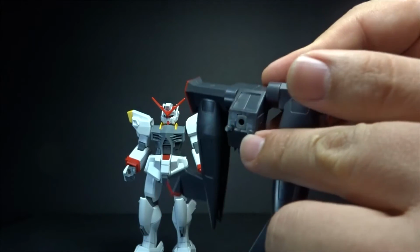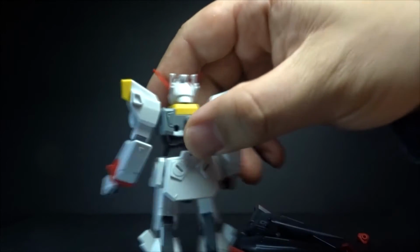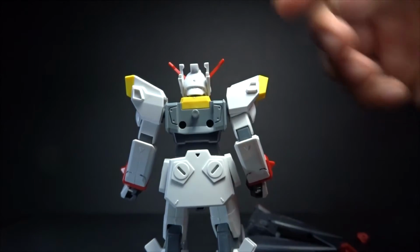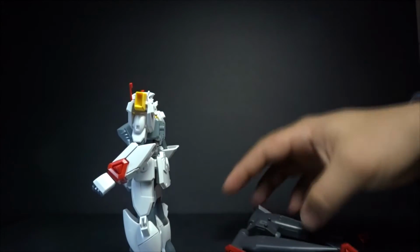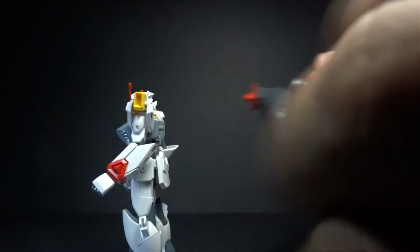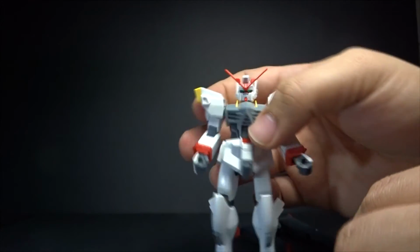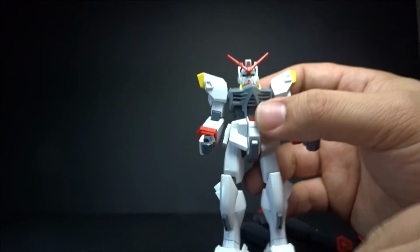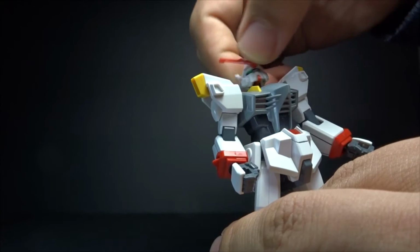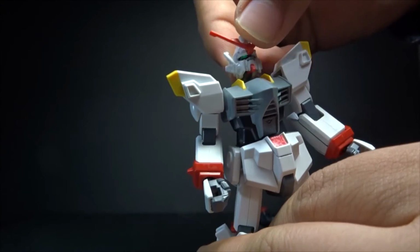It's a polycap with 2 connectors. 2 pegs to be installed in the back. And the back also got some details, and there's a peg there also. Okay. And there's actually 2 thrusters here that don't move. Yep. Now the next part, we'll go with the mobility test for the MS itself. We're going to start off with the head here. The head actually got some good mobility, as you guys can see.